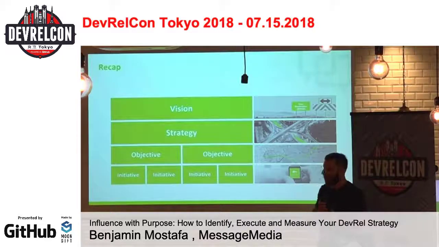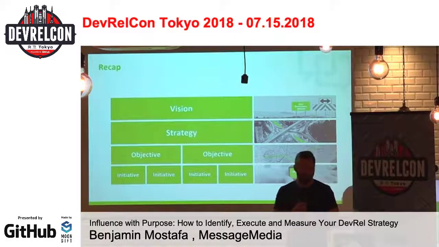Why this is valuable and why I'm here talking about this today is that I find that it gives you a nice, measurable, structured and focused program that you can use to help you get to where you want to go with developer relations. Start with your vision, think about where you want to go, work from there, build up your strategic statements, find those gaps that you need to close, and then execute it. So define your objectives and then pick out all the activities and do them. Measure them, tweak them, change them, but always make sure that you're refining and refocusing your activities or initiatives down the bottom, straight up to that vision that you've got at the top.